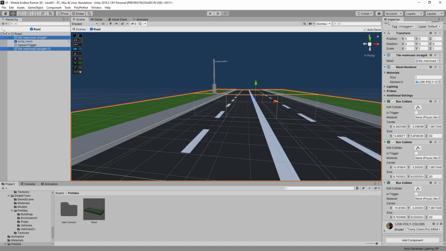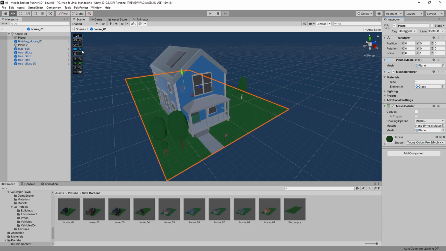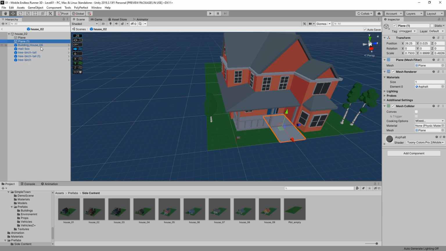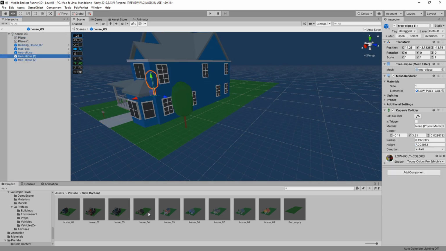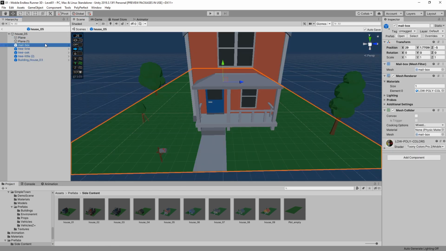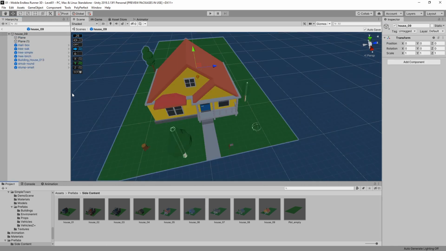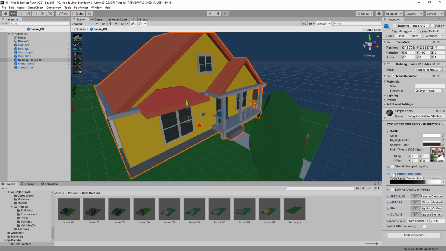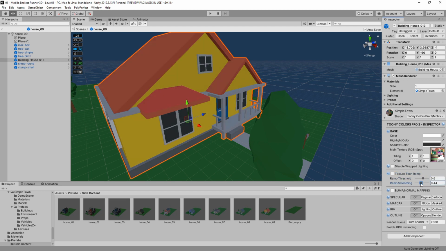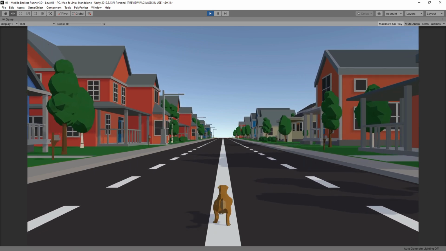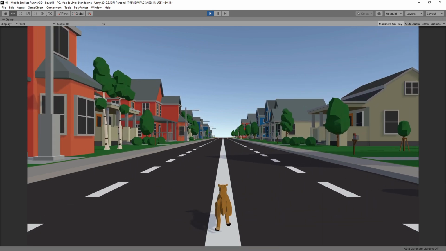To round things up and to improve the visuals a bit more, I also added a Toon shader to my materials. To be more specific, I used Toon Colors Pro 2 from the asset store, and as you can see it's really easy to include in your game. I just select the materials and use Toon Colors Pro as a shader. And in my case I used the mobile version since I plan to release on Android and iOS, and that's it basically. As you see, the overall visuals are much toonier right now, and I think that looks great.